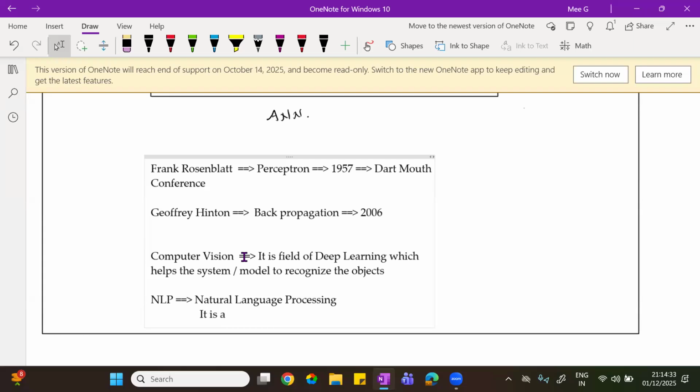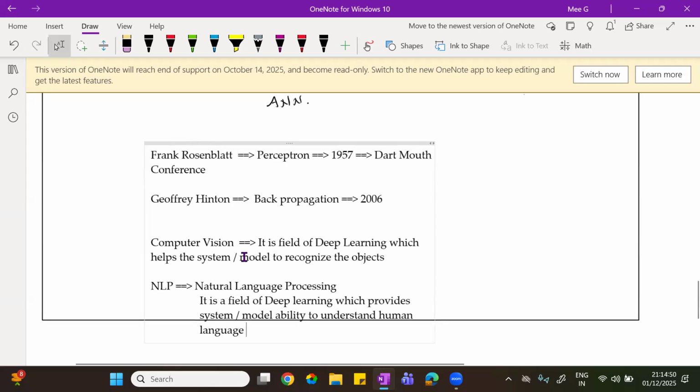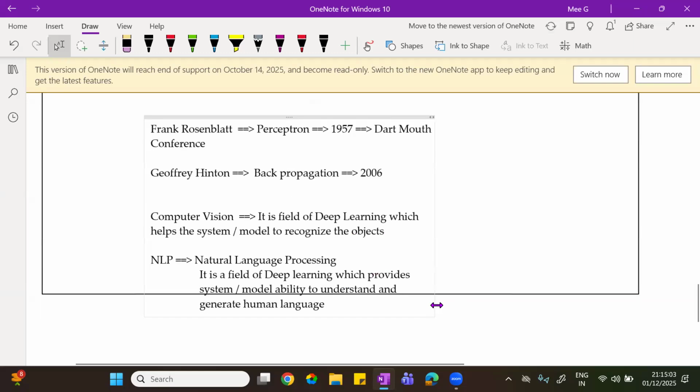Again, it is a field of deep learning which provides a system or model the ability to understand and generate human language.